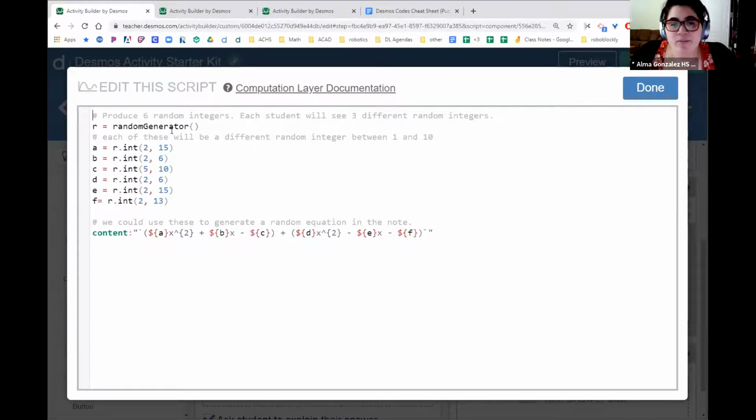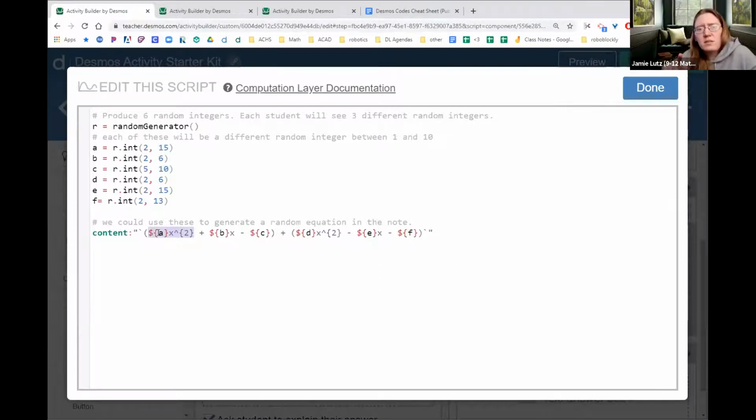And this is a random number generator that Desmos has. So you could actually randomize numbers. So each screen is individualized for each student, which is why it's kind of useful, especially for tests, especially for things that aren't super complex. So the structure can be exactly the same. You have to include the positives and the minus, because even if you randomize negative numbers, it'll be plus a minus number. So it just makes sense if you, as a teacher, decide, I want it to be plus a number or minus a number.